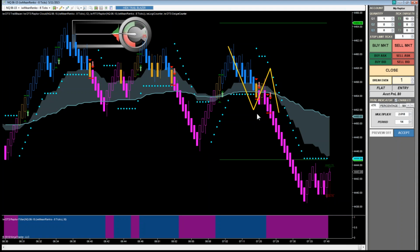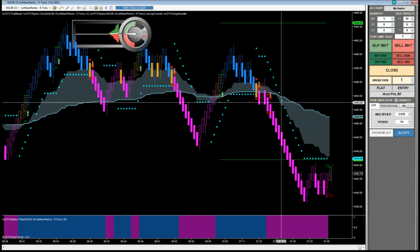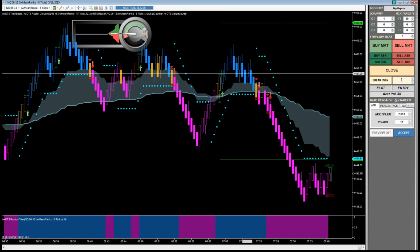So if the Raptor is your sole trading tool and you're going back through your Raptor, the best way to do this is to find the big moves, right? You're not usually so concerned about missing a little move, but if you get a big move, you get a signal, but for whatever reason, the signal wasn't all in sync. So here, okay, the filter's in sync, that's okay, but my cloud is out. Was there another cue or clue that would have told me this market was reversing?